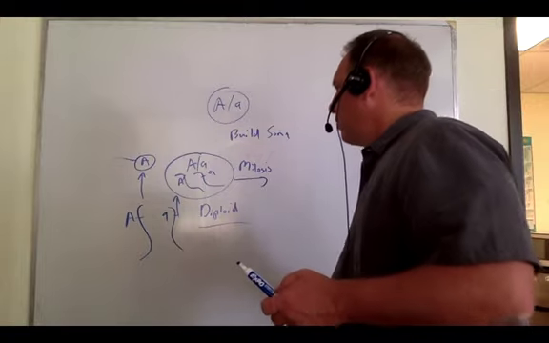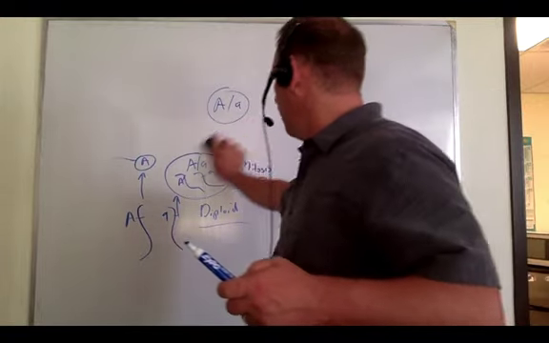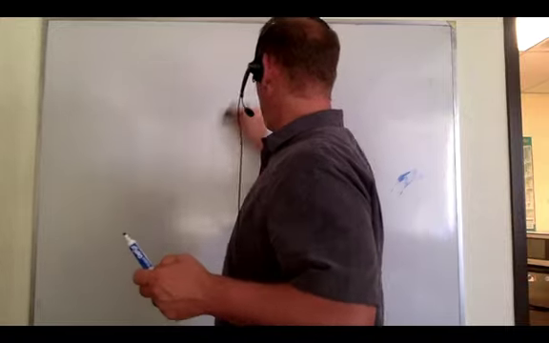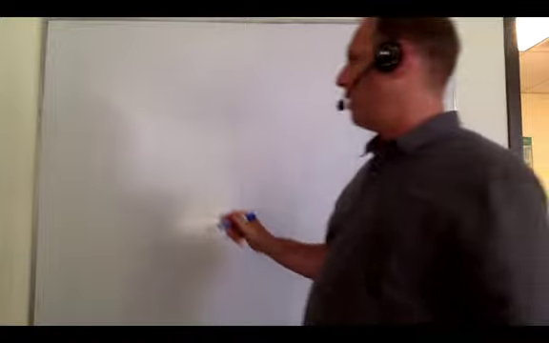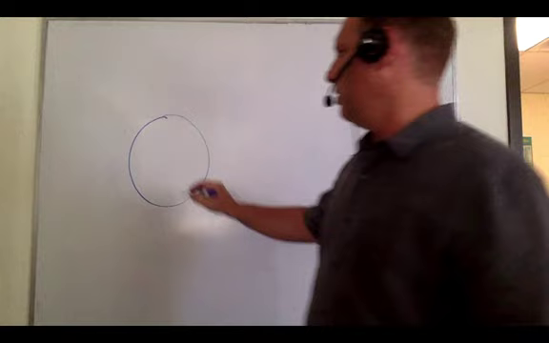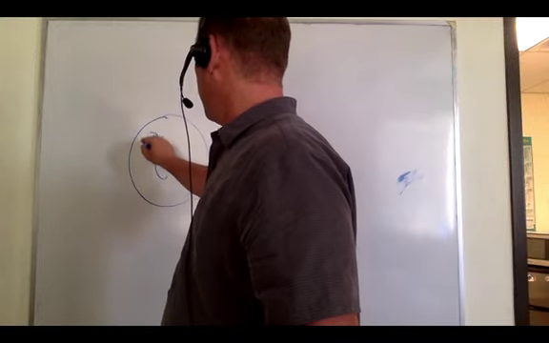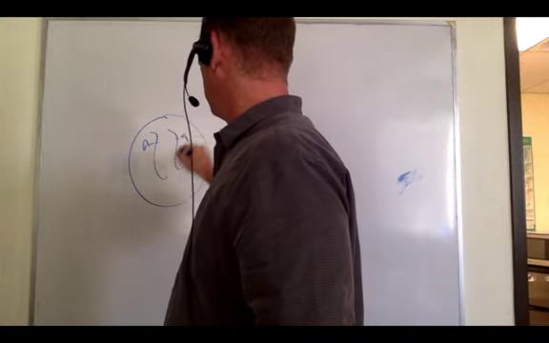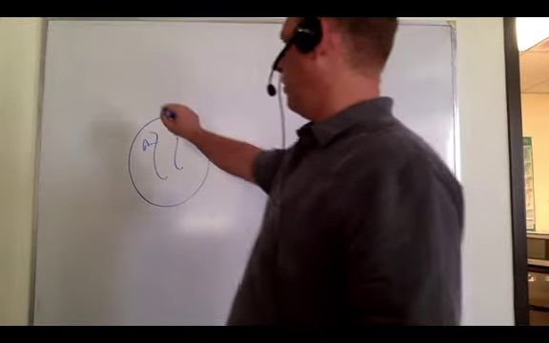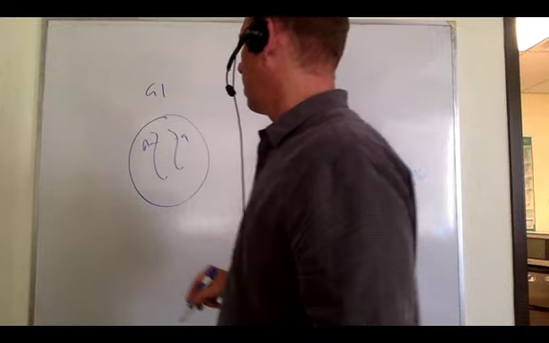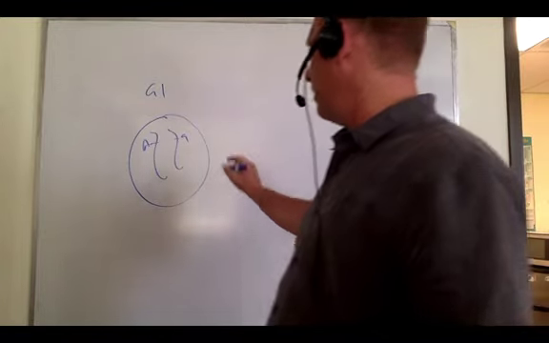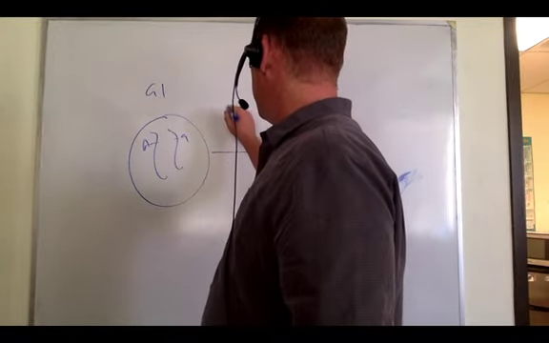Okay, so let's walk through how this works. So we start with this diploid. We're going to actually erase this, and we're going to see how the cell cycle occurs. So that first individual cell, which has this genotype, big A and little a, right? Now, which part of the cell cycle is this? Well, we would call this gap 1, or G1, because it's occurring before DNA replication. All right, so the cell's going to divide, and the first thing that has to happen is S phase.